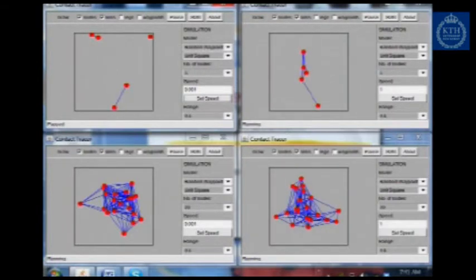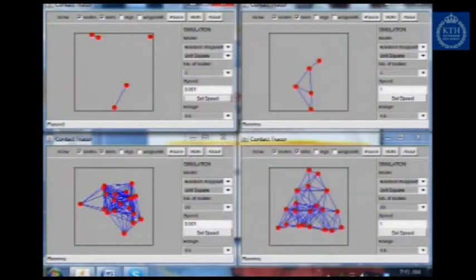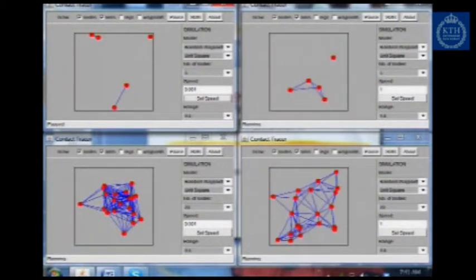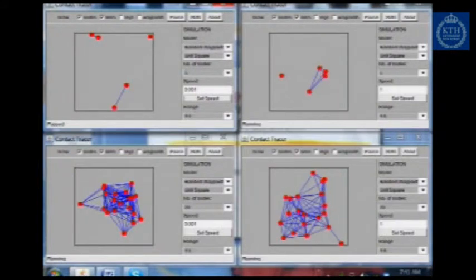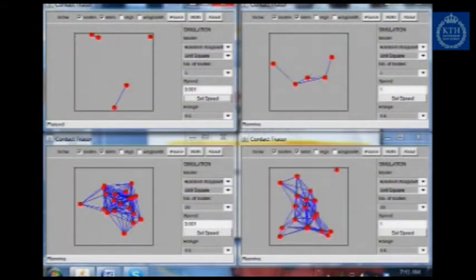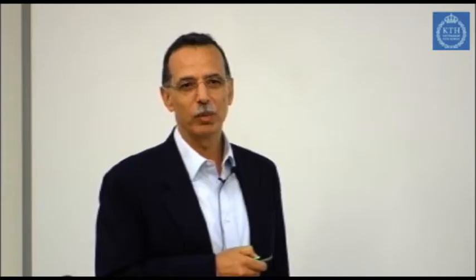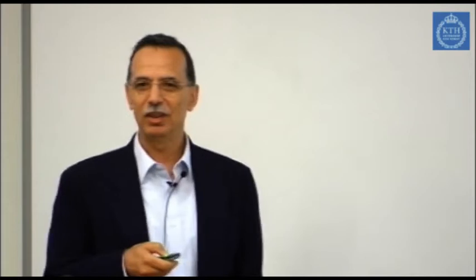Now, this is a network that a wired network engineer loves, because it's not moving very fast. Actually, it's not moving at all. I think it's just that the simulation is slow, but it is moving, as you can see from here. We love this kind of network. We can establish routes, we can run distributed routing algorithms, and we know exactly how to deal with it.